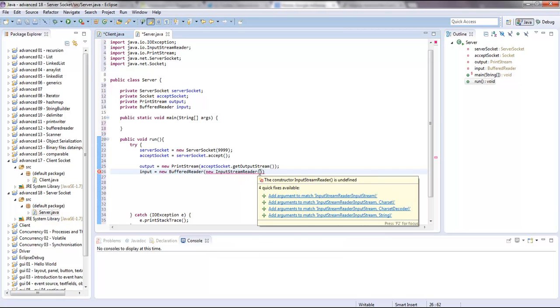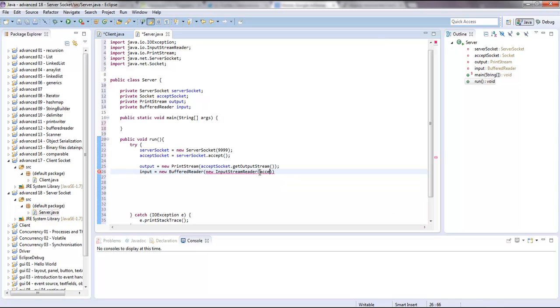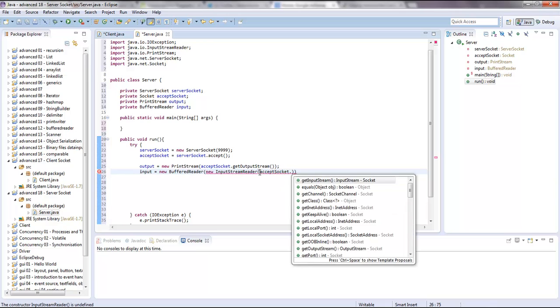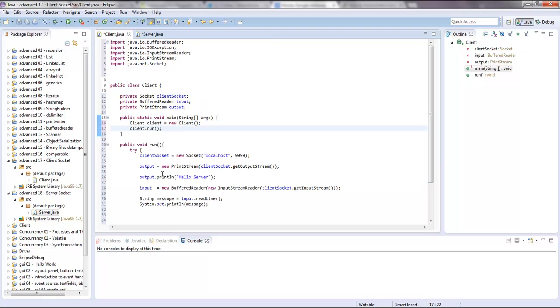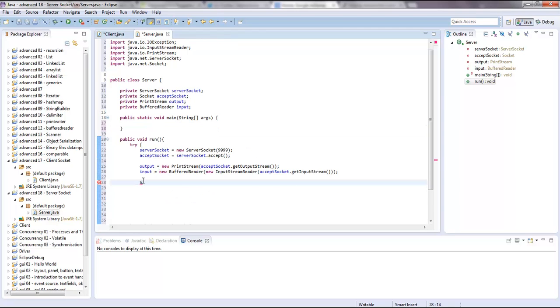We're going to get the input stream. So we're going to have to say accept socket.getInputStream. There we go. Alright, and now what we want to do is listen for any messages that the client sent. Since this is always up to the coder, but I have it so that right off the bat, as soon as it's accepted, it'll print out to the server, hello server. So just to match that, I'm going to start off by reading or listening for anything that's being sent.